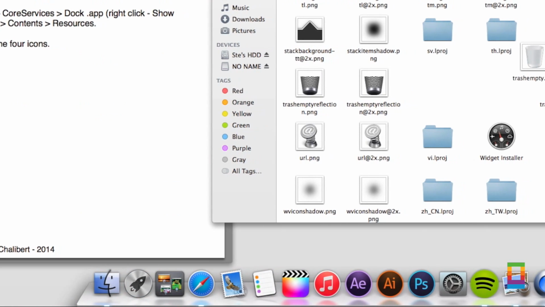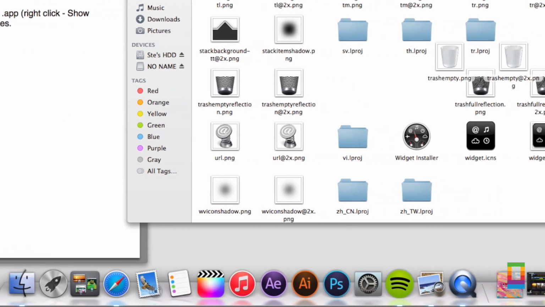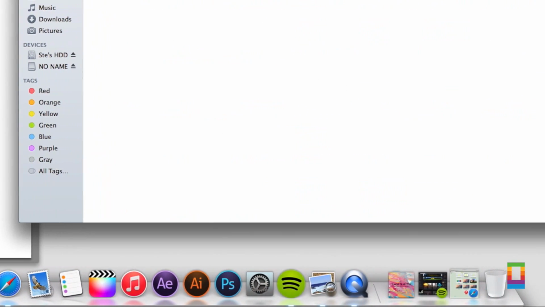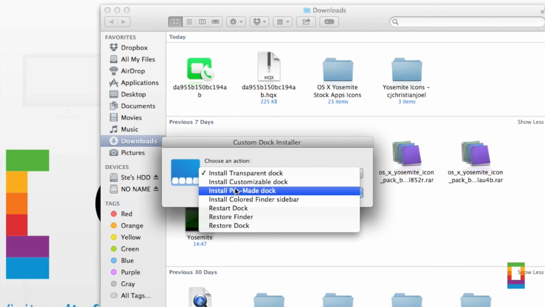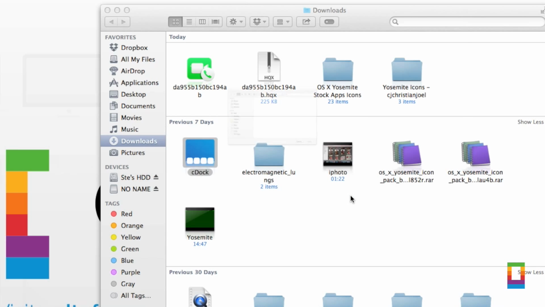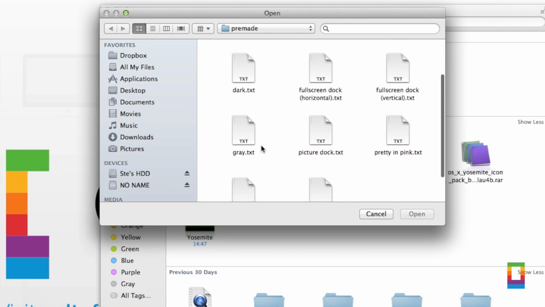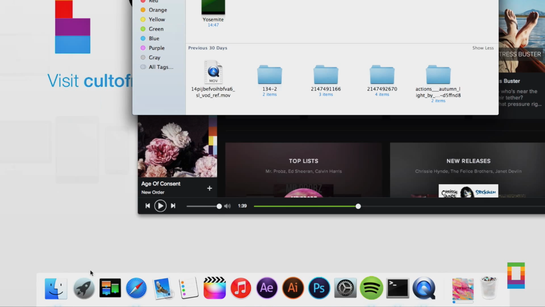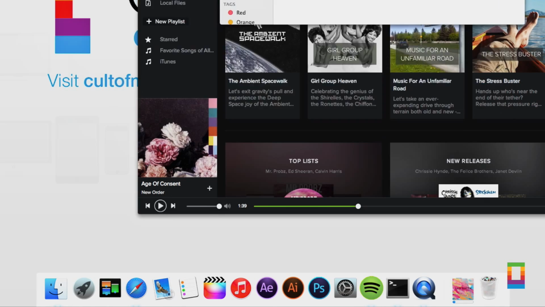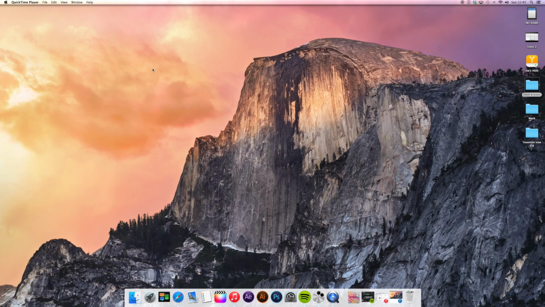Now that we have all the apps to match OS X Yosemite, we're still a little bit off with the dock. Another free app can help us out with this. The app is called cDock. Simply open it, choose a pre-made dock, and then from the library, choose the grey. After a quick reboot, you can see the dock is pretty much identical to OS X Yosemite. Just drag in the new wallpaper, and you're good to fool anyone that you're running OS X Yosemite.